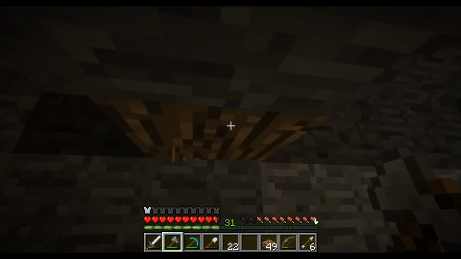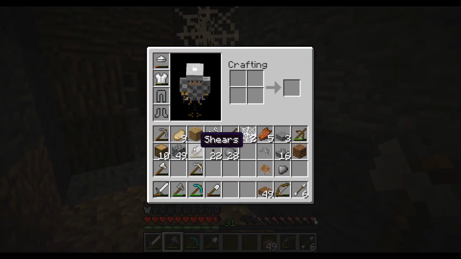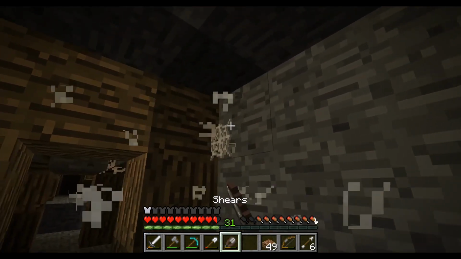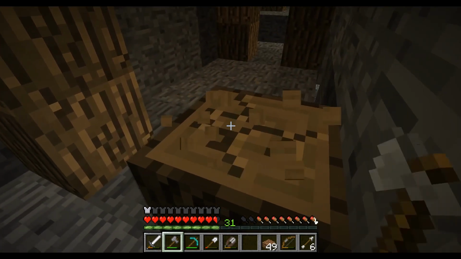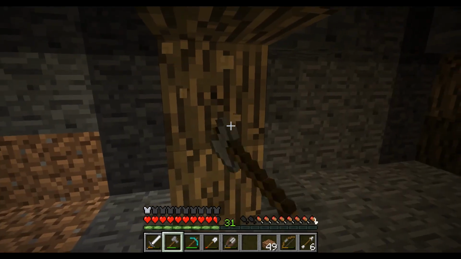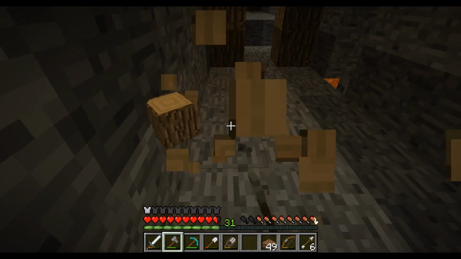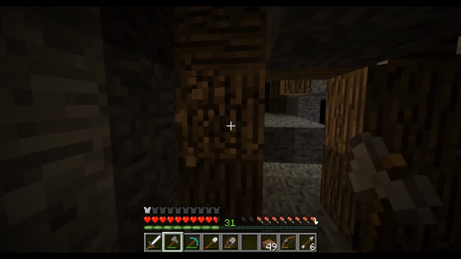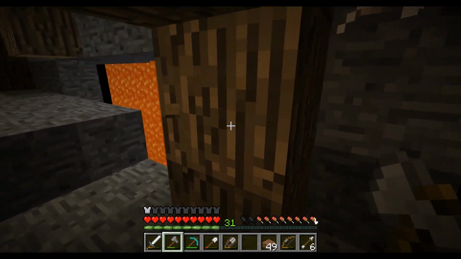And I'm gathering up these logs, one, because they're useful, and two, because if I don't, they will just light on fire, and I don't quite want everything to light on fire while I'm trying to explore it. Would that be a good source of light? Yes, absolutely. However, that is a waste of logs. And then it makes escaping quite dangerous, which I don't want, because I want to be able to live.